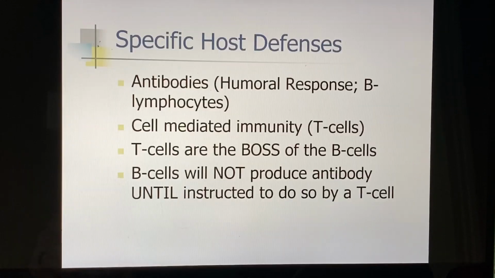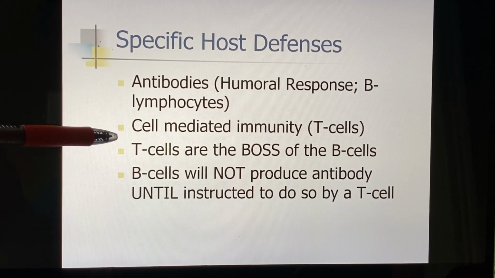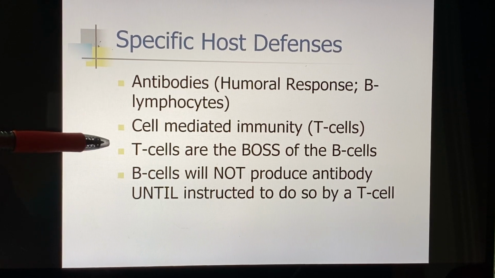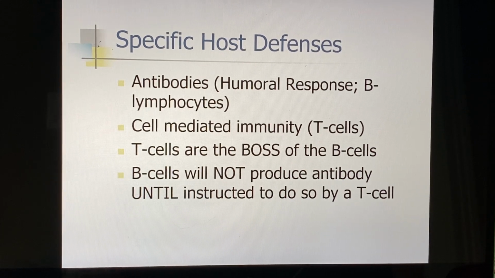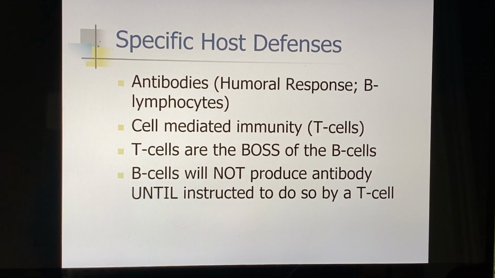Now, one important thing that I want you to know, okay, the T cells are basically the boss of the B cells. Okay, so the B cells are the ones that produce antibody, but they will not start producing those antibodies unless the T cell tells them to. So, for example, this is why HIV is such a destructive virus in terms of breaking down your immune system, because HIV specifically attacks T cells. And so if you remove the T cells, then the B cells don't know what to do and they don't produce antibody. And so you end up wiping out that part of the immune system as well. You wipe out not only cell-mediated immunity, but also humoral immunity simply by attacking the T cells.